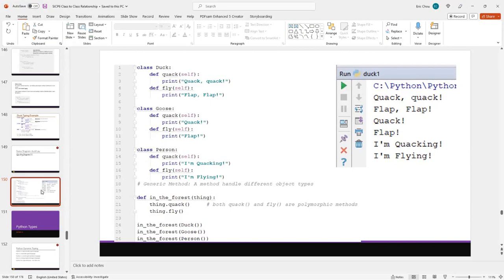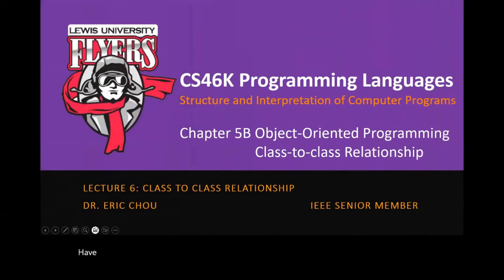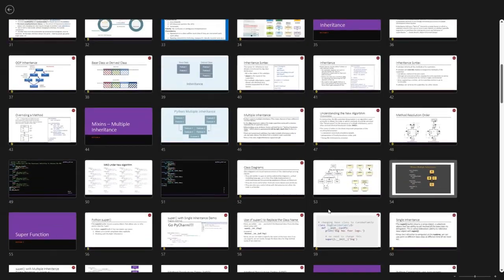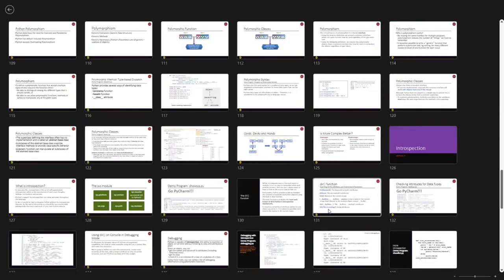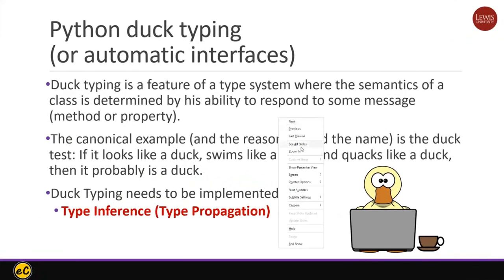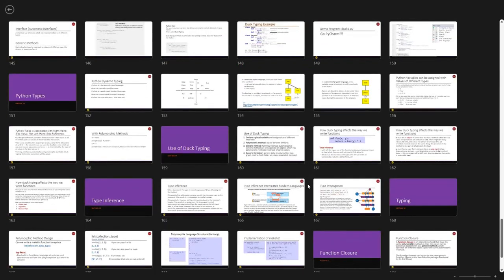Python, as long as you behave like me, my function can be used by you. As long as you behave like me, I drink and eat, you also drink and eat, and then you are me. You can behave like me. That's a pretty simple idea. So that's called duck typing. Don't get confused, not too hard.